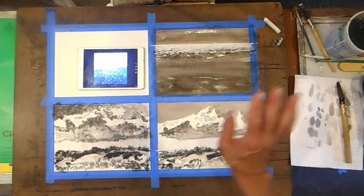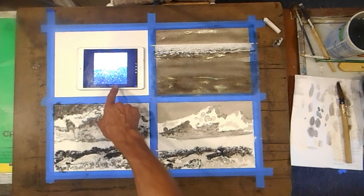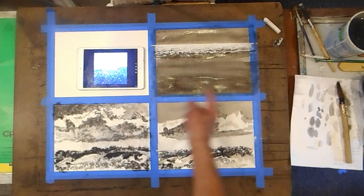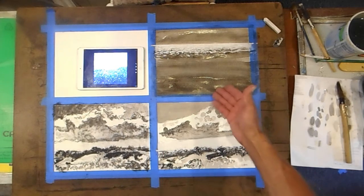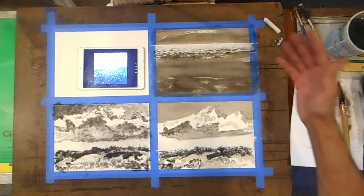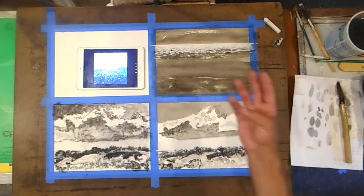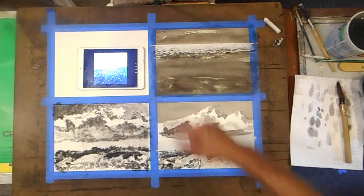Now, I have options here. Say I like that value down there, and I want it to be richer. I could drop in the compressed charcoal on top of that. I could drop in a black Conte on top of that, right? And then go in with the white Conte on top of that. The white is the last thing you'd want to do.